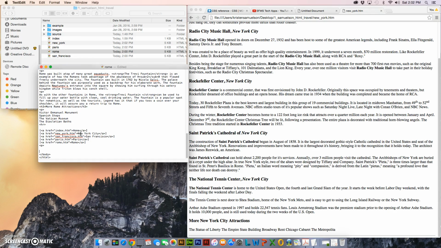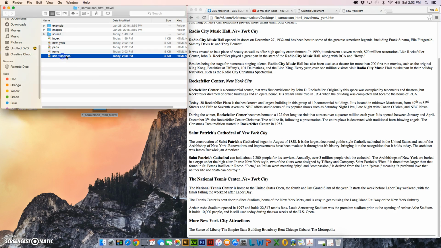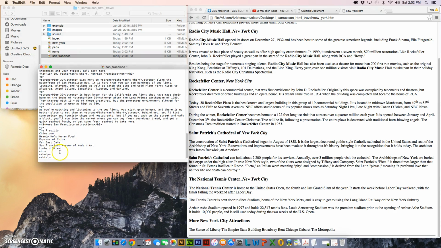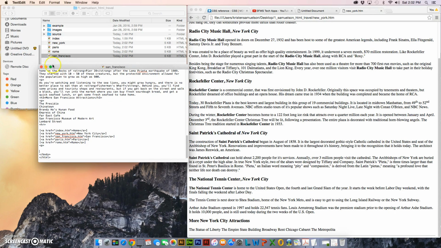And again, I just put a couple extra spaces just to space things out. It makes it easier to edit at a later time. It doesn't affect how the page is viewed.